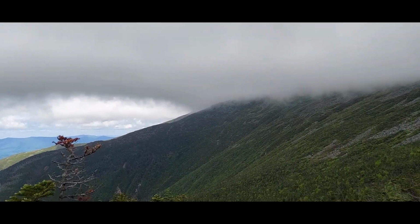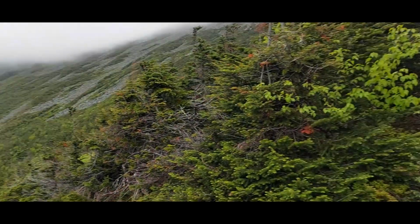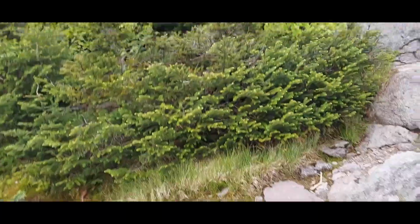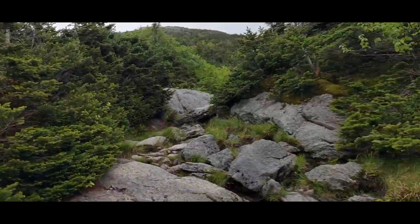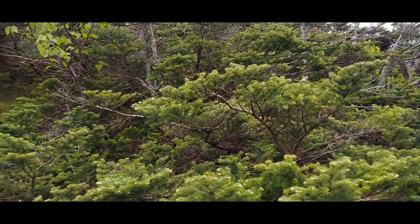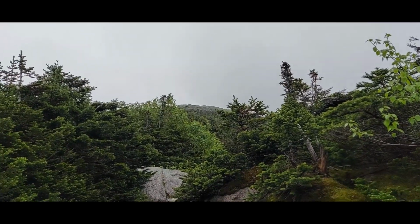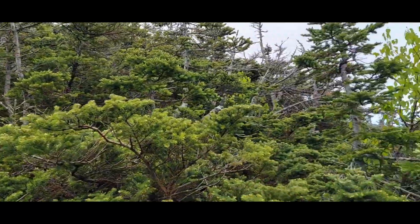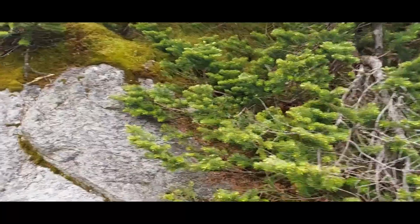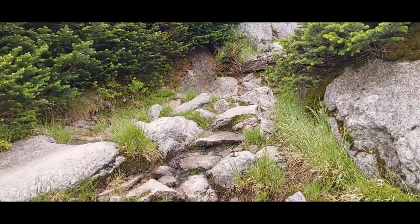I can actually see the cog railway tracks over there, unfortunately. I think it's an eyesore. When you get up there, you'll see it's Disneyland up there. People drive up this mountain, you can take the cog up, you can have somebody drive you up in a van. I'd rather climb it, keep it preserved. That knob is just about where the ridge starts, I think. So it'll flatten out for a bit, and then the actual peak of Mount Washington looks like a big dome on top of the ridge. You'll see it.